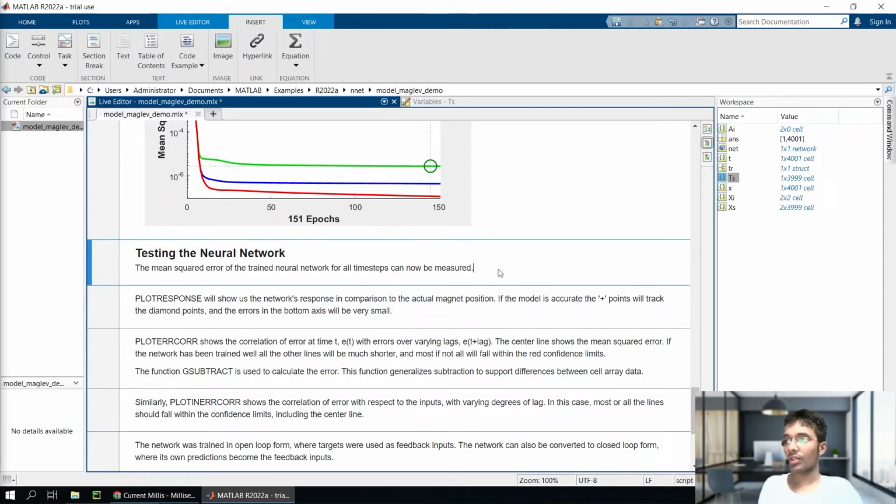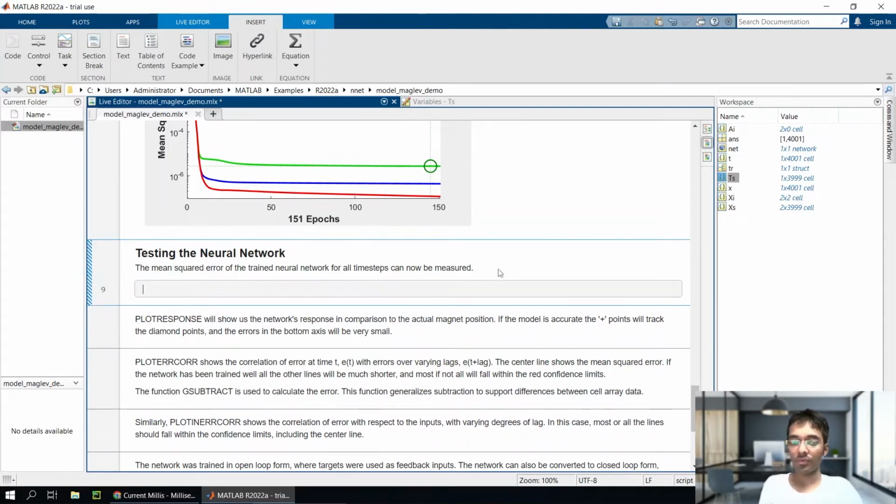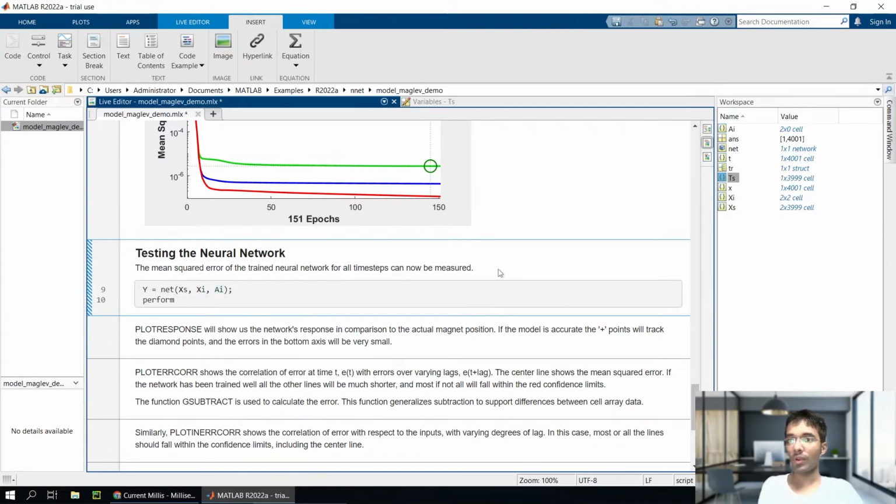So we'll be writing some script for that: y is equal to net of xs, xi, the validation data here, and perf is equal to the mean squared error of the net, test data and y. Now we'll be getting the performance.